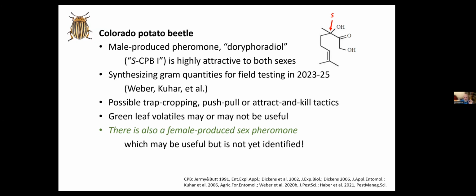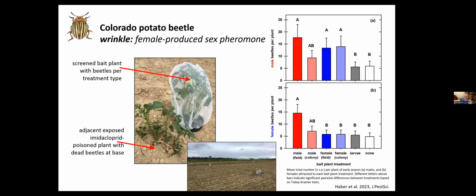There is a female-produced sex pheromone. You can tell because the males will come. And here's how we found out. So remember I told you we don't use a lot of systemic insecticides, that is neonics. We don't use them out in the fields, but we do use them experimentally. And if you'll see this setup, we have beetles inside a screened plant, and this is just a paint strainer you go to Home Depot and get. It's a very fine screen, and it keeps the beetles in.